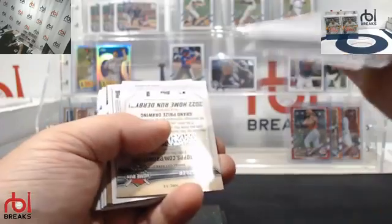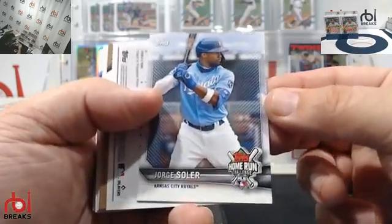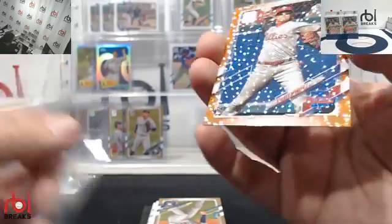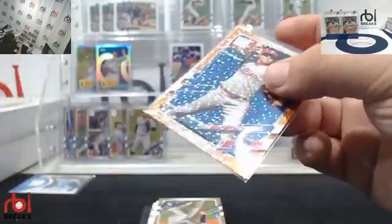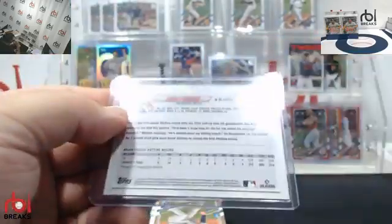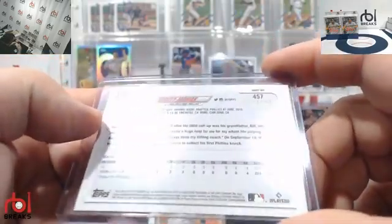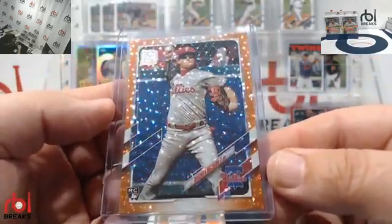Another backwards card. We got a home run challenge, Jorge Soler for the Kansas City Royals. And for the Philadelphia Phillies, a rookie, Mickey Moniak. Wasn't this guy like the second overall pick? At one point or something, let's say. Philly's number one draft pick. I thought he was a really high pick. Thirty-two out of 299. Mickey Moniak, a rookie.